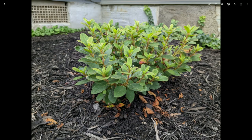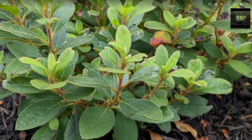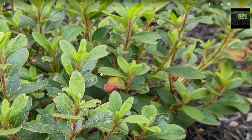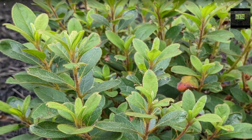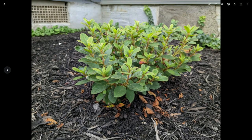A little bit more foliage here — a plant in the front yard with a really good amount of detail. These little tiny hairs you can see all over, it does a really good job of pulling all that out. Look at the vibrancy of that green, how nice and clear that is. And again, exposure looking absolutely picture perfect.